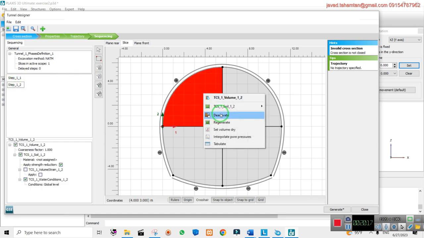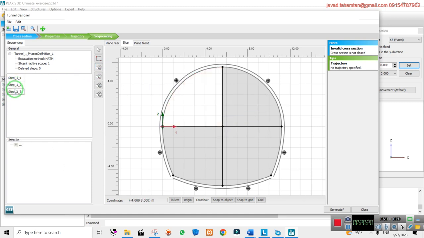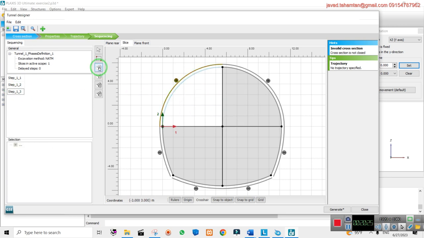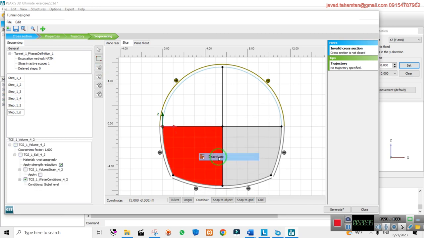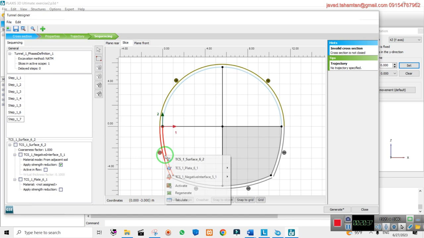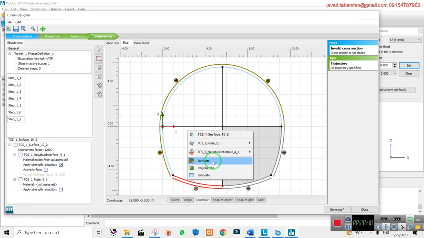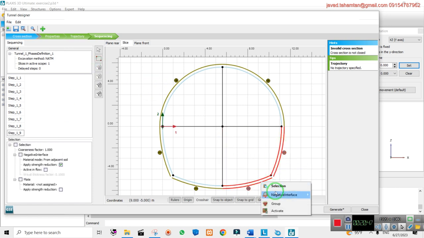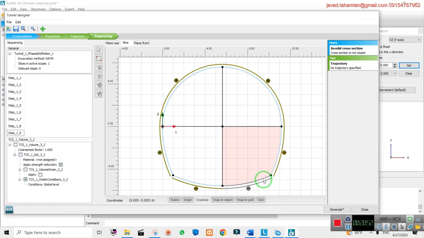In the second step, deactivate, add. In the third step, activate, add. Deactivate the left, add, activate, again add, deactivating this part, add, activating this and this, and finally deactivating this and activating these two parts, doing them one by one.